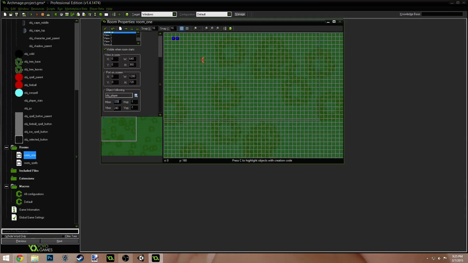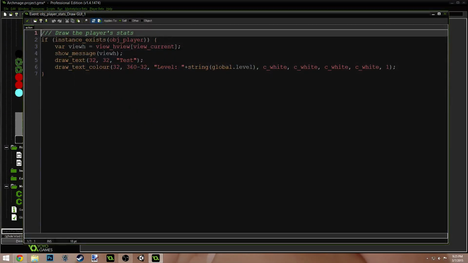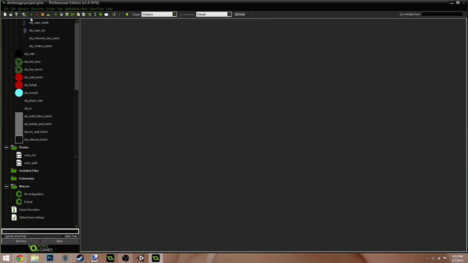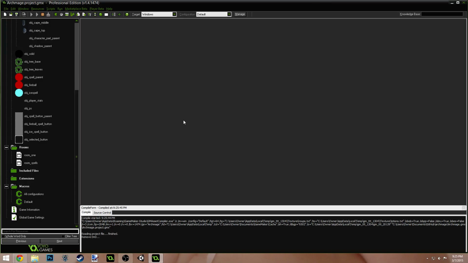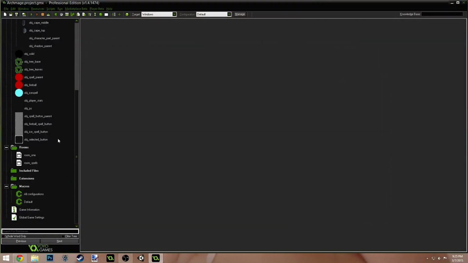This should be 320 by 180. The height of our view, and I did view current. Let's try 0 here and see what happens. That's the weirdest thing ever. 360. The current view.